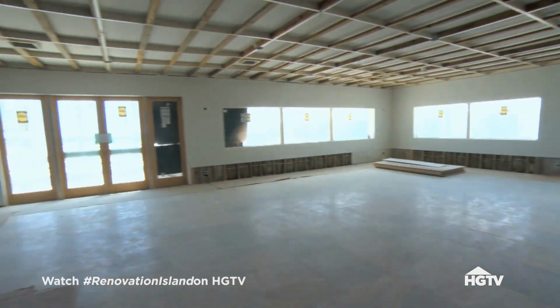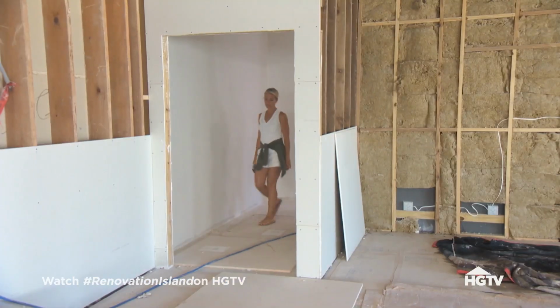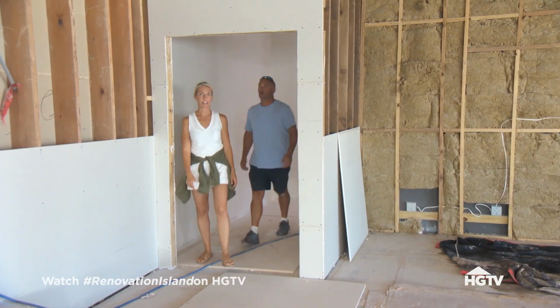The clubhouse is a big project, and it's coming along faster in some areas than others. I'm not worried about getting it finished, but before we know it, there's going to be guests here, so we have to get moving on it. Drywall's up. The walls are up. Ceiling still has to get done.